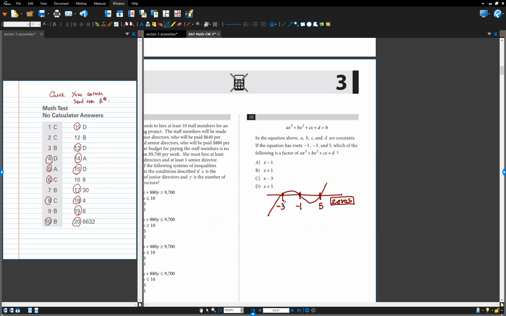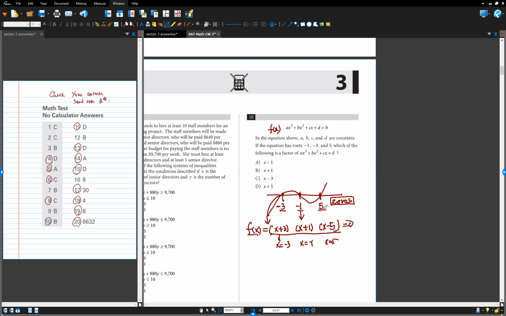Okay, when you have x-intercepts, they create what? Linear factors, right? X minus negative 3 is x plus 3, isn't it? X minus negative 1 is the x plus 1 factor. This is x minus 5. They're going to create all these factors. So f of x can be factored this way. When this is 0, the value of y is 0, you can see the x-intercepts from here. x plus 3 is 0 means x equals -3, x plus 1 is 0, x equals -1, x minus 5 equals 0, x equals 5, isn't it? That's what we got, right?